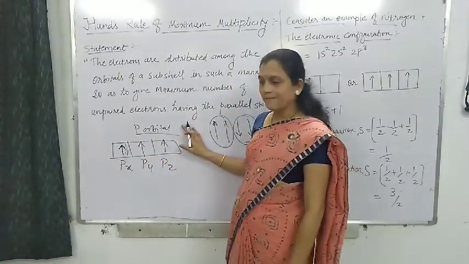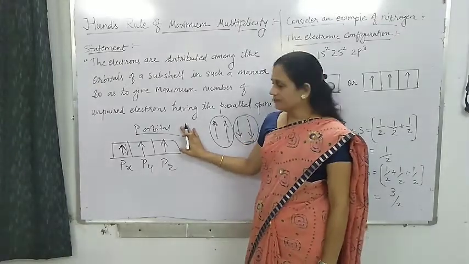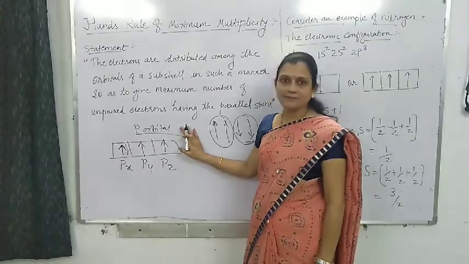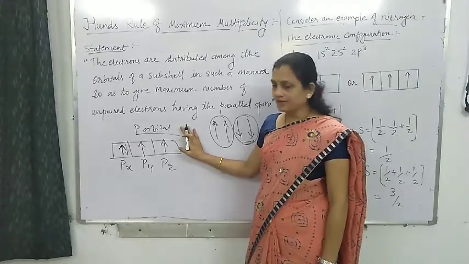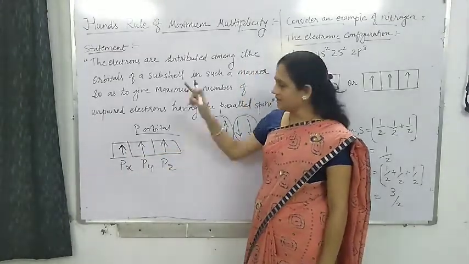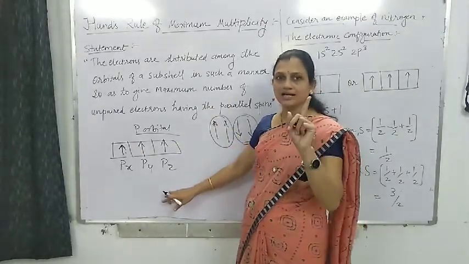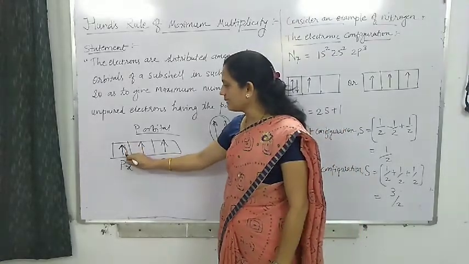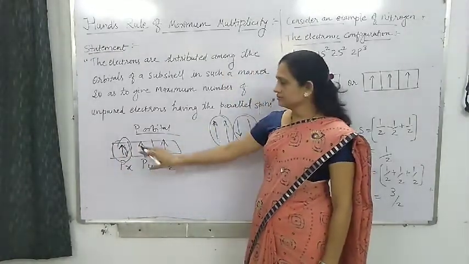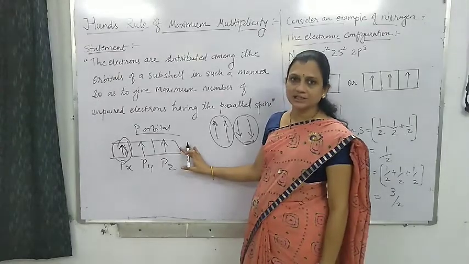Okay. The capacity of the p orbital is to accommodate at the most 6 electrons. p orbital की कैपेसिटी कितनी है? 6 इलेक्ट्रॉन की है. तो अगर हमारे पास 4 इलेक्ट्रॉन है तो पहले हम लोगों को क्या करना है? पहले ये तीनों को फिल करना है पैरेलल स्पिन में. ये हो गए 3 इलेक्ट्रॉन. इसके बाद बचा हुआ एक इलेक्ट्रॉन है, उसको सबसे पहले आप लोग यहाँ पे लिखोगे. So this is where the pairing takes place. Okay. So this is the principle or rule of Hund's rule of maximum multiplicity.